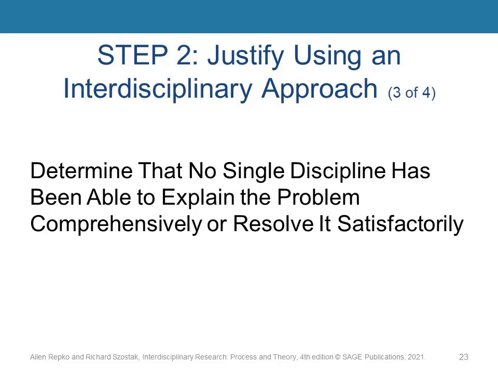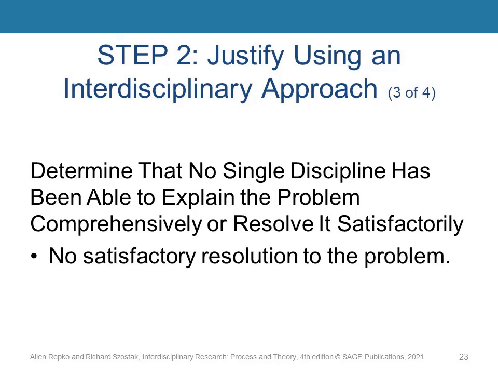The third requirement is to determine that no single discipline can fully explain or resolve the problem. Although this rarely happens, if psychology can explain the causes and effects of a problem and has developed effective treatment and prevention plans, then the problem may not need an interdisciplinary approach. Again, this rarely happens. In many situations, a single discipline cannot fully explain a complex problem.